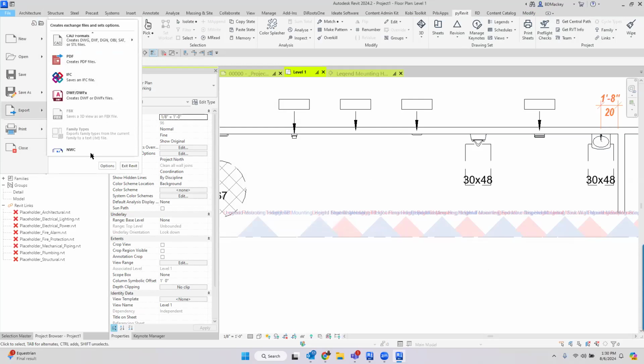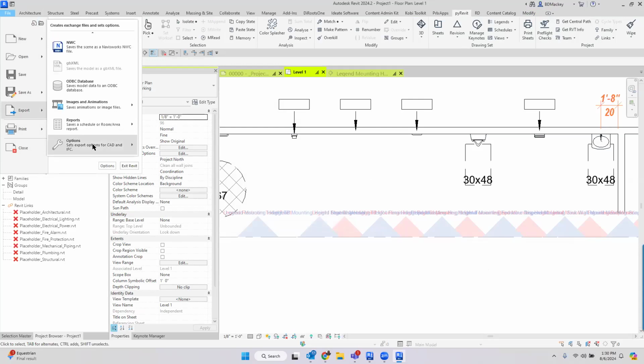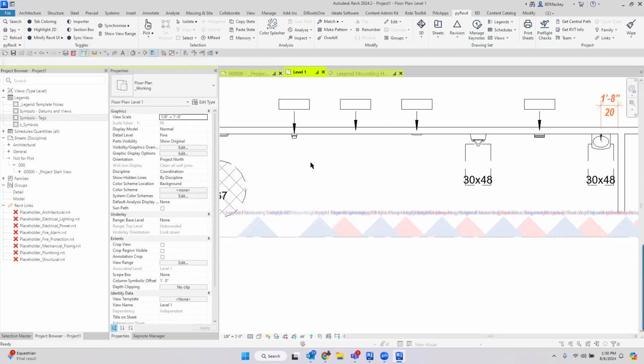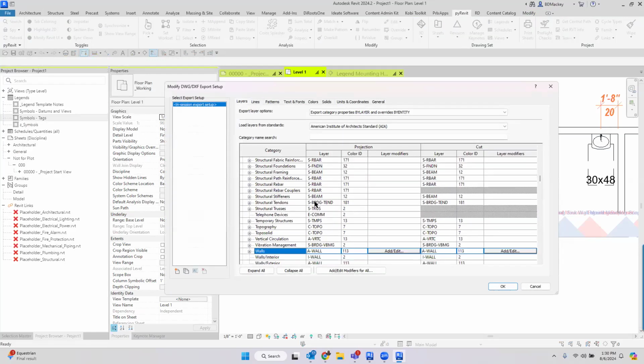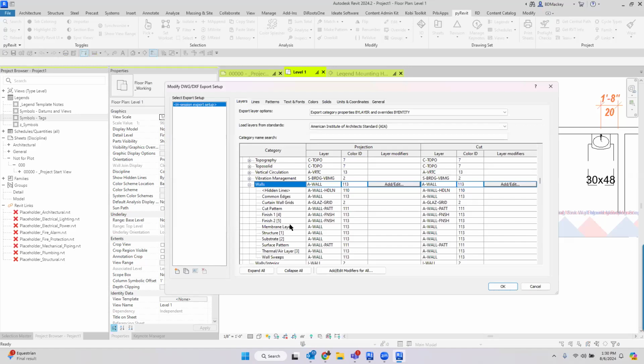Now, the downside to some of this, and sometimes that I've actually seen this happen, export. So I always just go up there, but I always forget I can come down here to options for CAD. So when we get into here and we start looking at this under those walls, it's also weird because common edges also are all of these things as well. So sometimes you've got to be careful of what's going on with the common edge, etc.